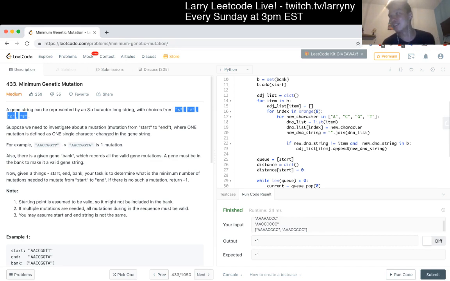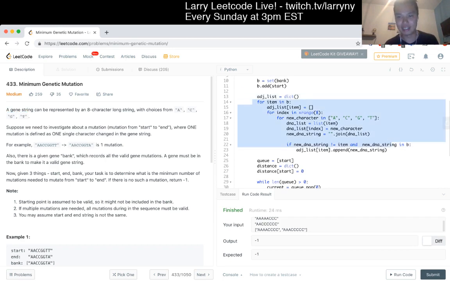From that, I think the insight that I had, which came a little bit later than the initial one, was that each of these string nodes has a maximum of 8x4, 8x3 edges, and that makes it way easier to figure out what is the right way to implement shortest path.